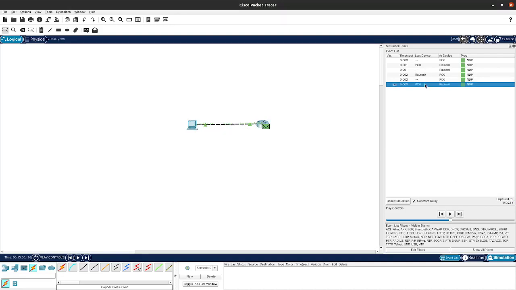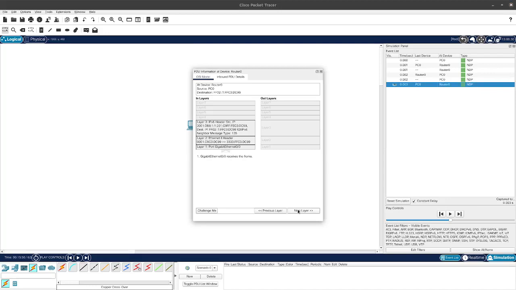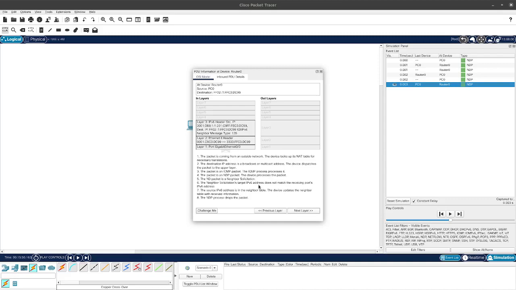So it sends it to router 0, which receives the frame, destination MAC address matches the receiving port's MAC address, okay. The broadcast or multicast address, okay, cool. The device decapsulates the PDU, okay. The packet is coming from an outside network, okay. The device looks up a NAT table for the necessary translation.